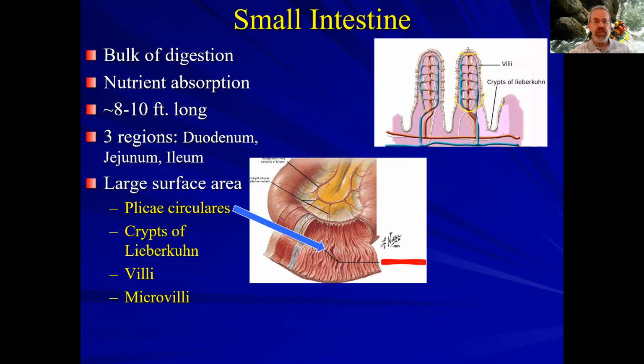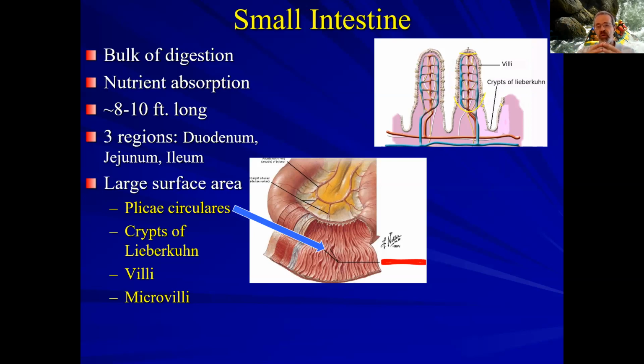Let's continue today with the small intestine. And even though every single organ is important, it's really crucial to say that the small intestine, this is where the bulk of digestion takes place. So even though starch digestion or carbohydrate digestion begins in the oral cavity and protein digestion begins in the stomach, the digestion of those nutrients is not completed until you reach the small intestine. So there's more breakdown of those in the small intestine, as is true with the breakdown of fats, right? So essentially digestion continues and is actually completed in the small intestine.